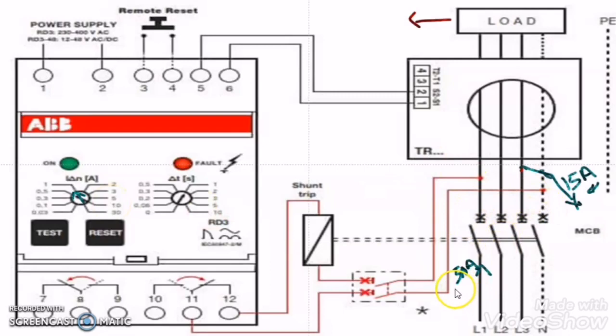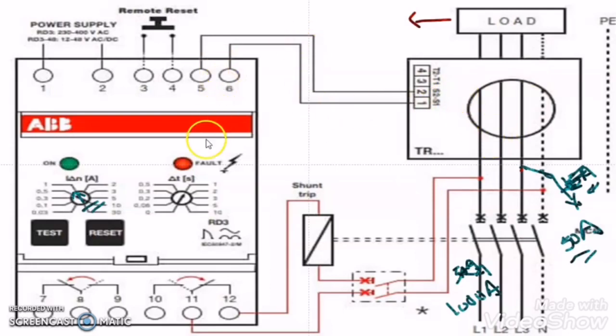Now let us say this time 1000 ampere of current is flowing through the load, and this time the earth leakage happens, let's say 50 ampere. In this case again the CBCT will find the difference in the phase current. Of course this time the CBCT will find more difference compared to the two previous cases, and this difference of current will trigger the CBCT. It will give feedback to the ELR and the ELR will trip, as the setting is 1 ampere and the fault current is 50 ampere. But wait, here there is one twist.